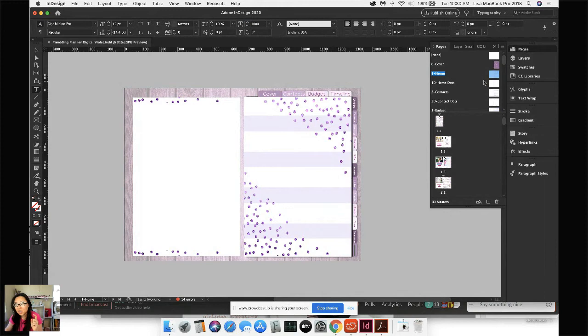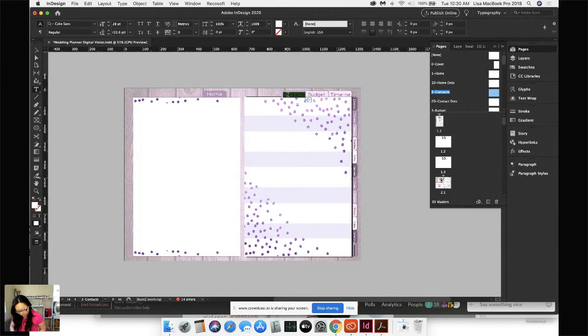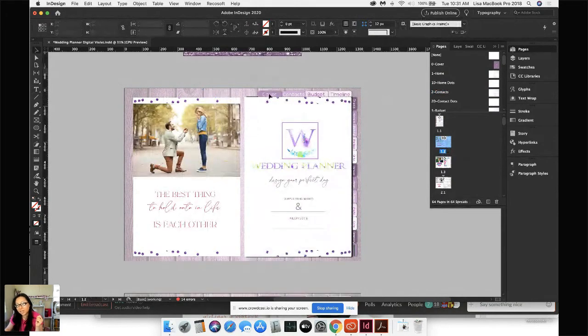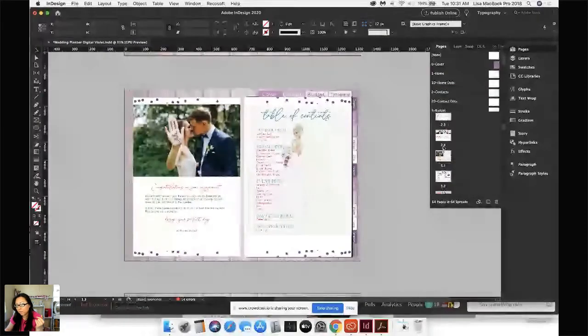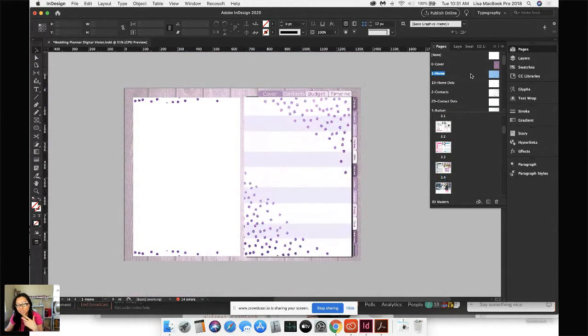So that's all I have to do. However, just like the wooden background, you're going to have to go into each of these and change this to cover. So you'll just keep going through all of these and changing them to cover. Whoops, the home page moved over here. And that's it. So if I open up, let's say this one, because we changed it, it now says cover instead of home. Over here, same thing, it says cover instead of home. But if I scroll down to, let's say this one, I haven't changed the master page yet, and that's why it still says home instead of cover. So just make sure if you make a change to any of the text, the tabs, then you need to make sure you change it throughout.